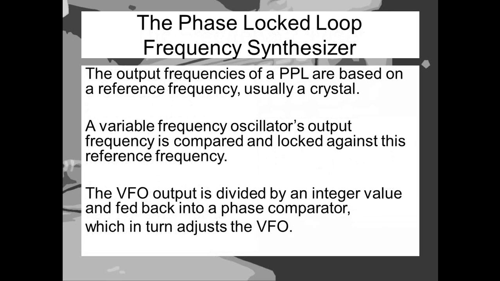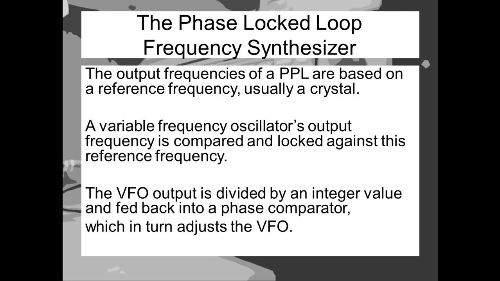Next, slightly more complicated but very clever, is something called the phase-lock loop frequency synthesizer. Essentially, how a phase-lock loop works is you have a reference oscillator that doesn't change. Okay, so that would probably be based on a crystal, and then a second oscillator that's completely variable in frequency, and you have a process of checking the phase of the two waves of the two different oscillators, and by comparing the phase of the two waves, you can ensure that the frequency of the variable frequency oscillator remains stable.